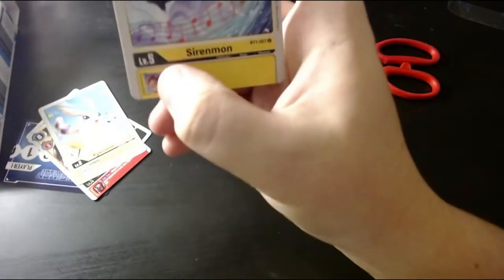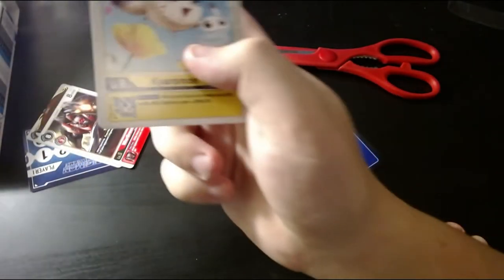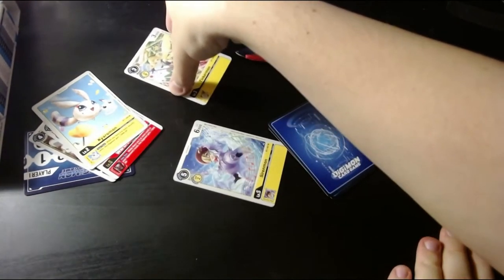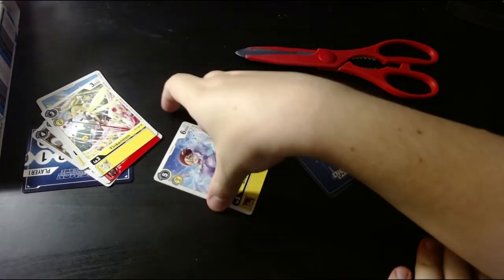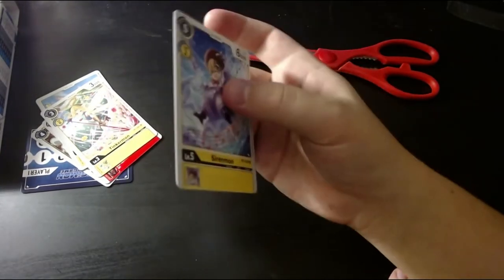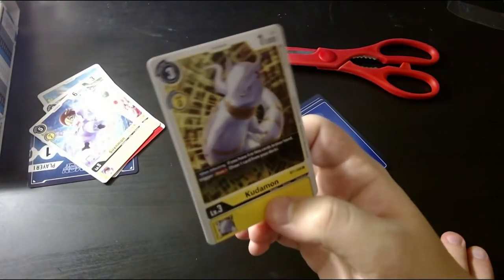This shows their actual level, as in numbers, because Niaromon is level 2, because it's an in-training. And then Tinkermon is level 3 because it's a rookie. So I guess Sirenmon isn't a champion. It's actually an ultimate. That is weird. This thing doesn't look like it's an ultimate. That's interesting. Next one. Ooh, Kudamon.